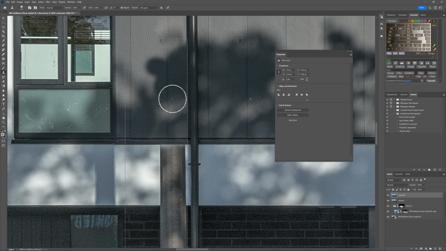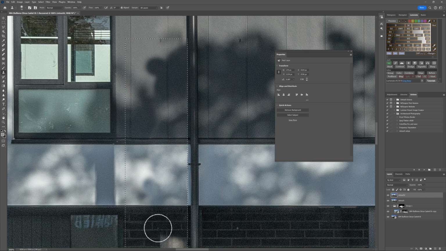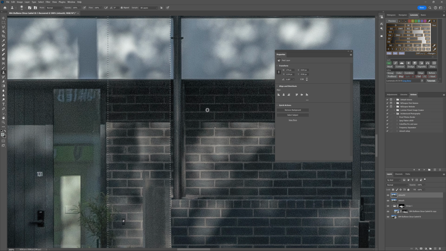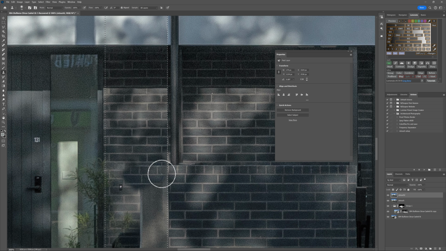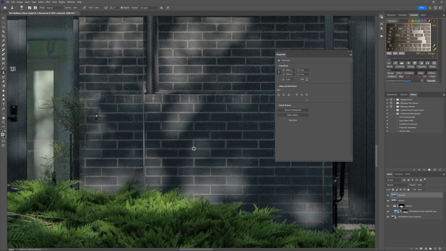And now we click and we just start painting away that lamppost. And we can just introduce some kind of fake shadows pulling from the left-hand side, and we can just keep coming down here. And now into the brickwork. And it's often good to sample from slightly different areas so that it's not completely obvious that you've just cloned from one area. And I'll borrow from the brick pattern here so that we can actually play into the correct brick pattern and build that over just that little area through there.